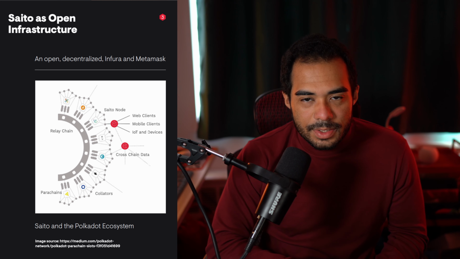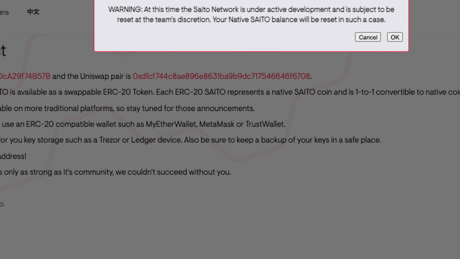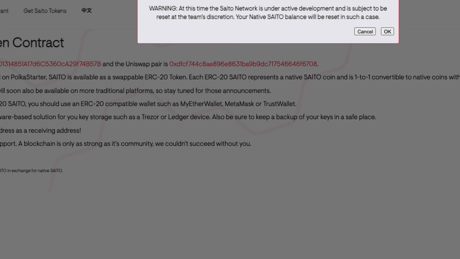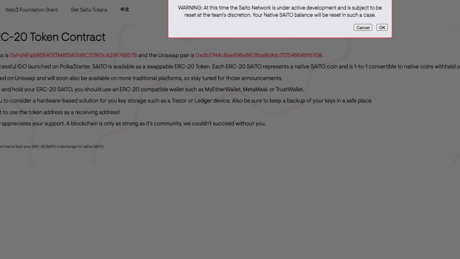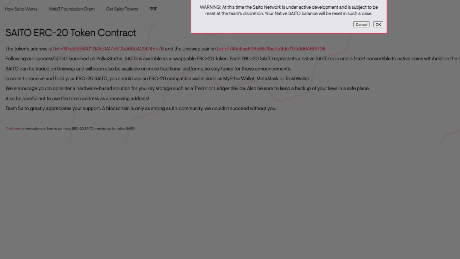But as I mentioned, Saito is technically part of the Polkadot ecosystem. I did mention that I got the tokens on Uniswap. The only reason for that is because the network isn't exactly live yet. Technically, I guess you could say it is live. However, it is under active development. And they actually even mention on their website, if you've already bought the tokens, that they don't really recommend you switch over to their mainnet quite yet. Because if you do, essentially, it sounds like there's just going to be a whole hassle if they have to remake the chain or something like that.